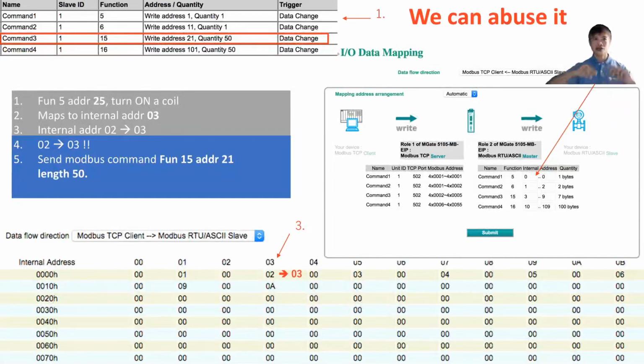So you can just turn on a non-existing switch and change the value anywhere in the table, so anywhere in the internal memory. And whenever you have an internal memory that's covered by, for example, command 3 or command 4, you are triggering command 3 or 4, depending on which address you have changed in the internal memory. And maybe you might think this is not a big deal because this is everything we have defined. So let's look at the demo.